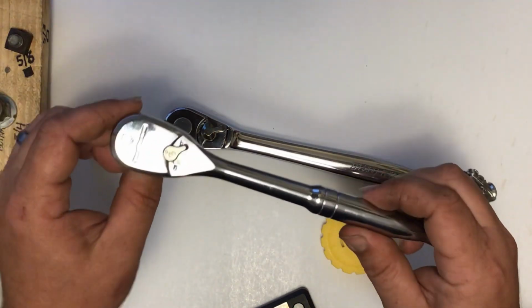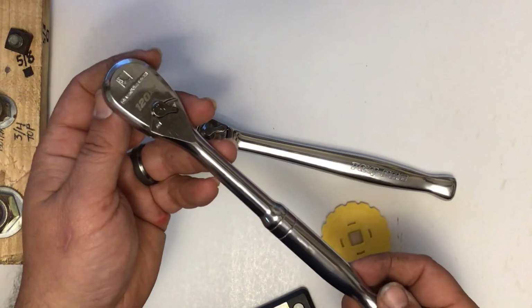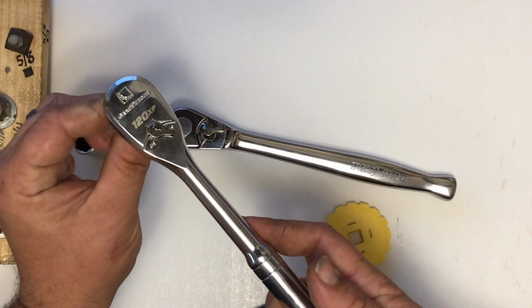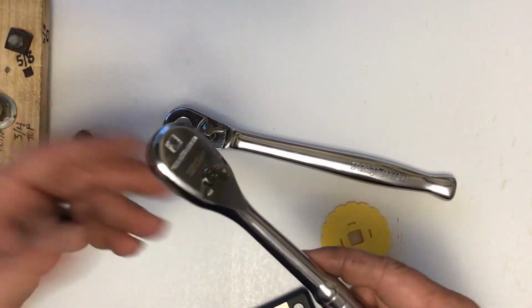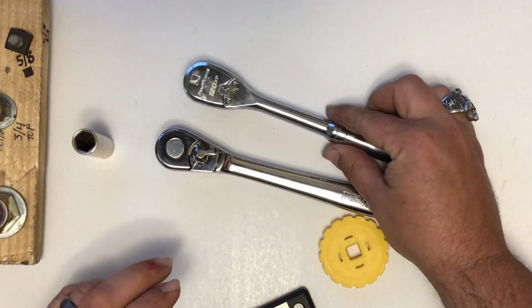But all in all, folks, these are really nice ratchets, and if you're going to use them for specific stuff, they're really worth buying, especially when you can pick them up for 30 bucks at your local auto parts store. In my case, I'm going to use this one for those specific applications when I'm in really tight confined spaces and I really need to reach something and get it out. I'm not going to use it all the time because, well, I've got 1,000 other ratchets, so I would rather use them for their specific purpose.